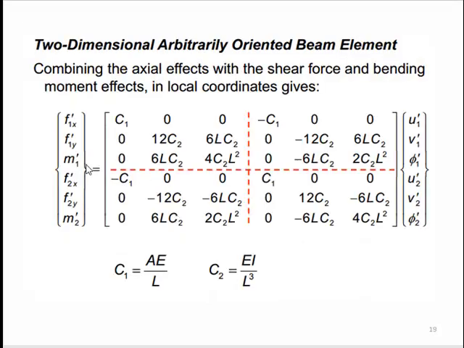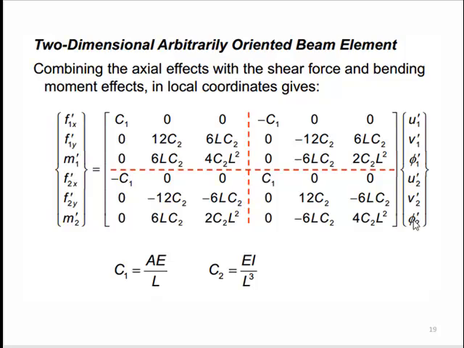So we have taken those coefficients inside, and then we have called C1 equal to AE over L, C2 is EI over L cube, and those have been taken inside the matrix and compiled here. So if we have a beam element with the axial force, then it has these 6 degrees of freedom: U1 prime, V1 prime, phi 1 prime, U2 prime, V2 prime, and phi 2 prime. And this is again for the case when the local axis and the global axis coincide with each other.